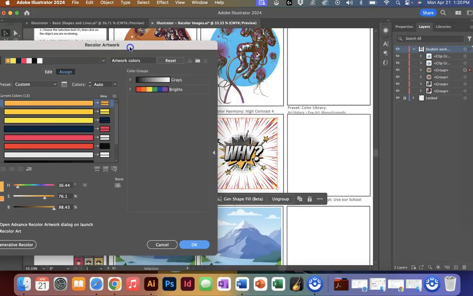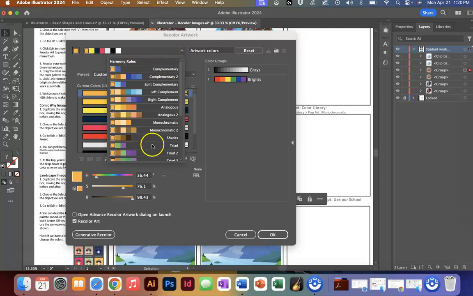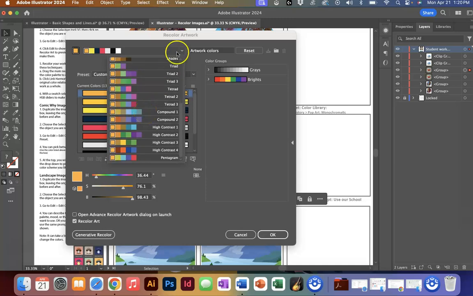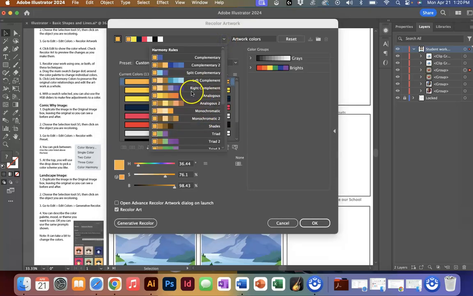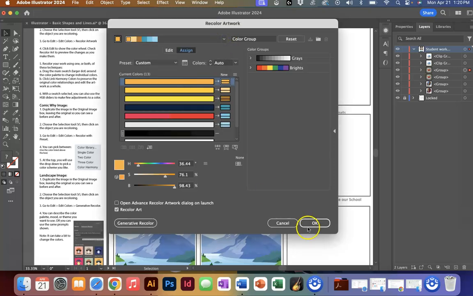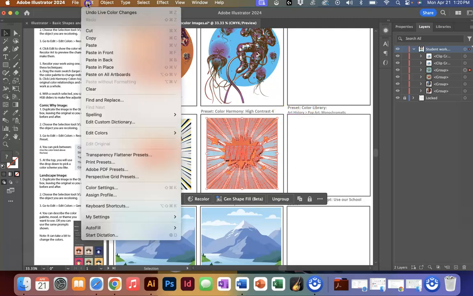And one of the things you'll notice is it automatically selected one of the harmony rules. Harmony rules are a really great way to choose quickly colors that go well together. So I've asked you to choose a specific one, but I do want to just show you different ways. So I'm going to choose left complement, for example. And when I say okay, it's automatically going to change all of the colors that are the same to that new setup. You can also do instead, you can do art history options.